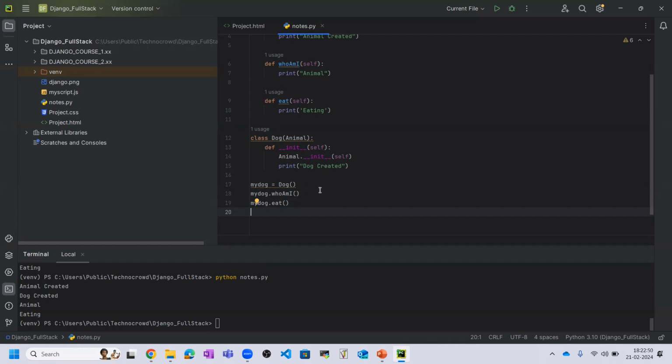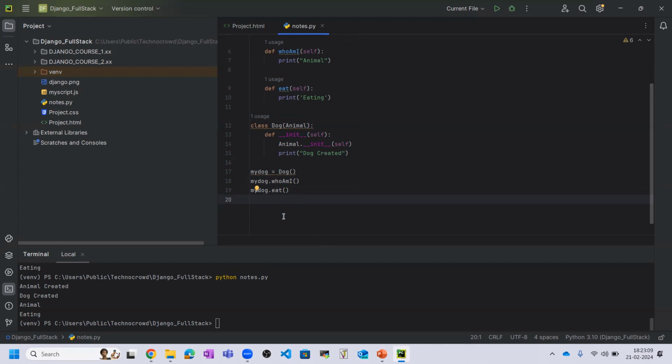We can do this by using the concept of inheritance. I already told you there are four concepts in object-oriented programming: one is inheritance, second is polymorphism, third is encapsulation, and fourth is data abstraction.